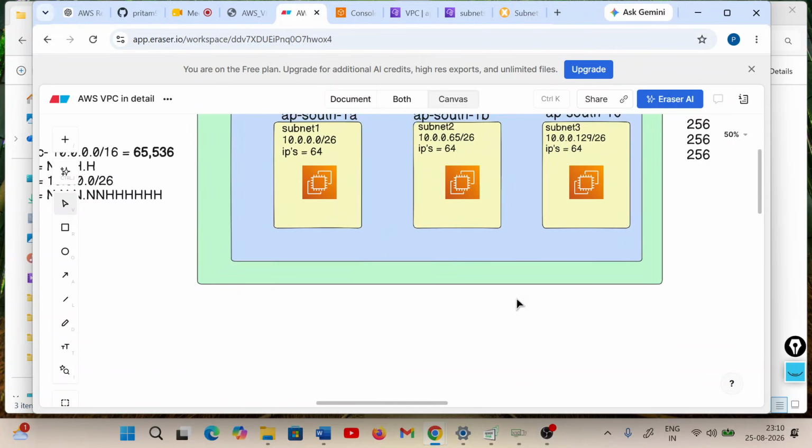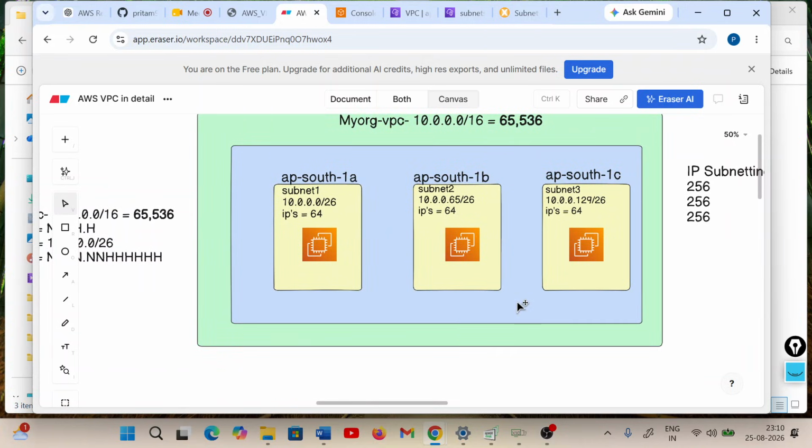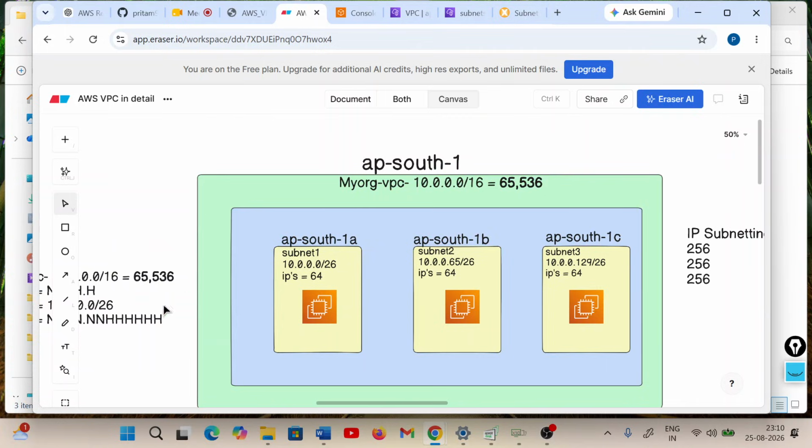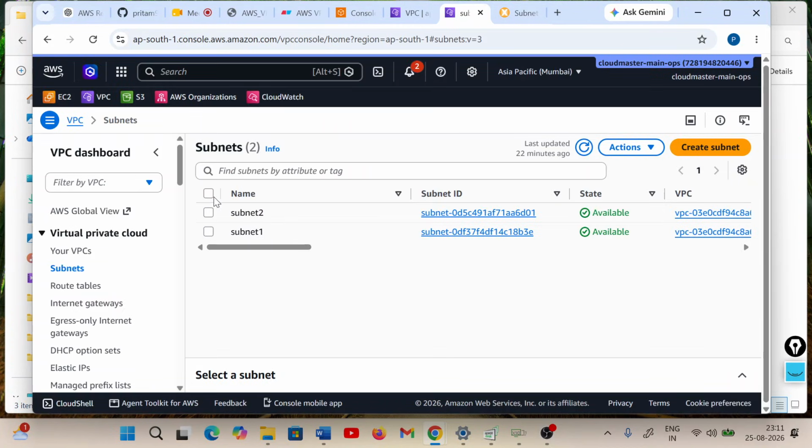Okay, so this is the ideal way when you are going to create an EC2 instance in real time. You will be following this approach. Instead of adding new CIDRs to the same VPC, in real time, once you have a VPC, you need to perform the subnetting, and subnetting is something like this. So let's go and start creating our resources.